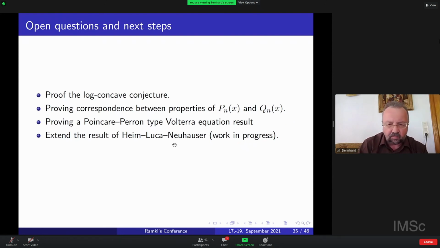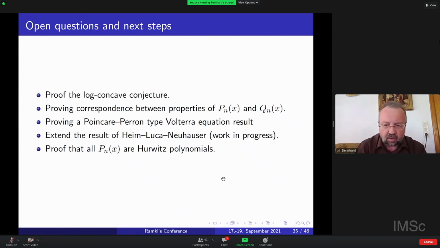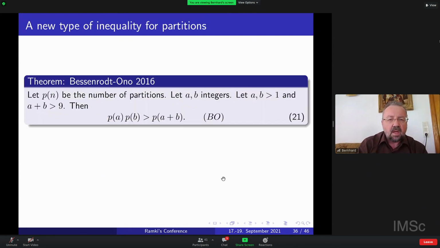From the analytic viewpoint, we try to prove some density theorems, prove that these are Horwitz polynomials. When we would have Horwitz polynomials, this would open the door to dynamics, because then the polynomials are stable, and then you can start with dynamic systems and study these kind of polynomials. And maybe -24 is not an attractor or something like that, and you can get some results. So I will skip the last part, which you can find on arXiv.